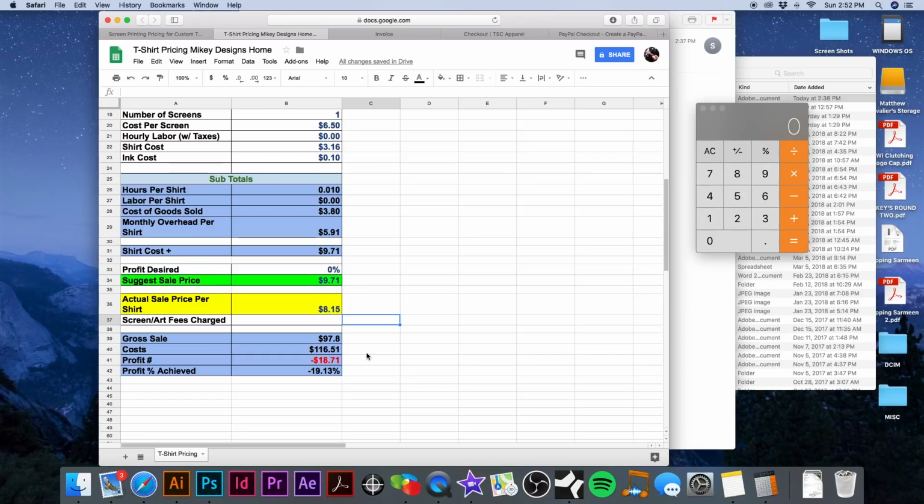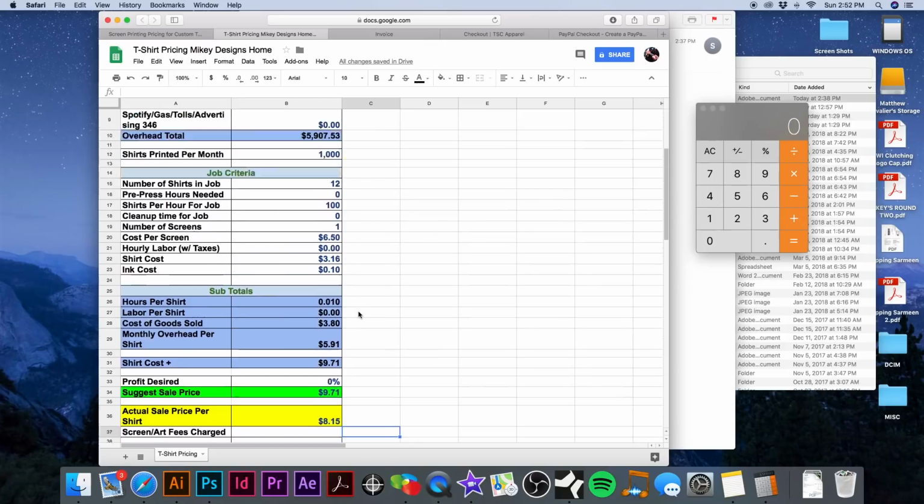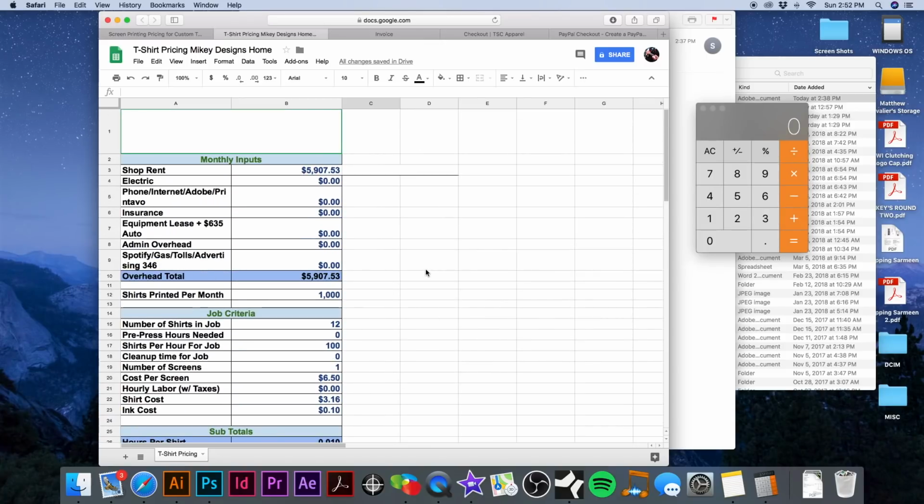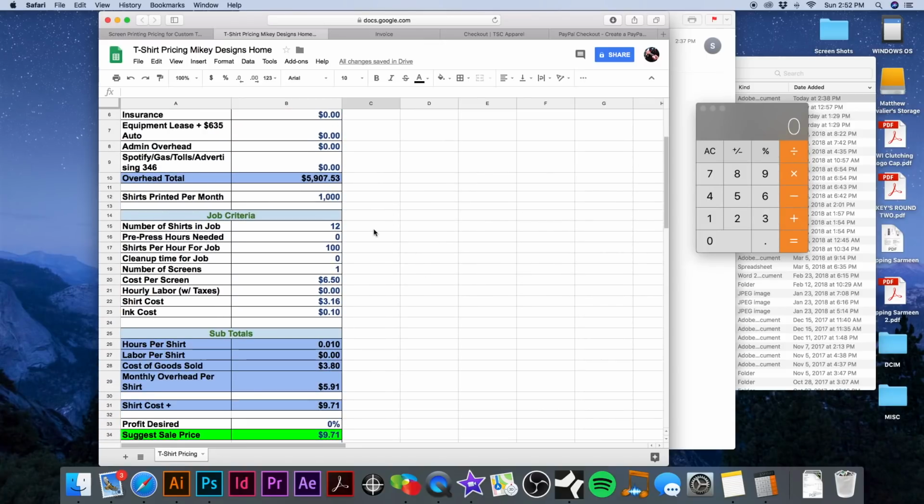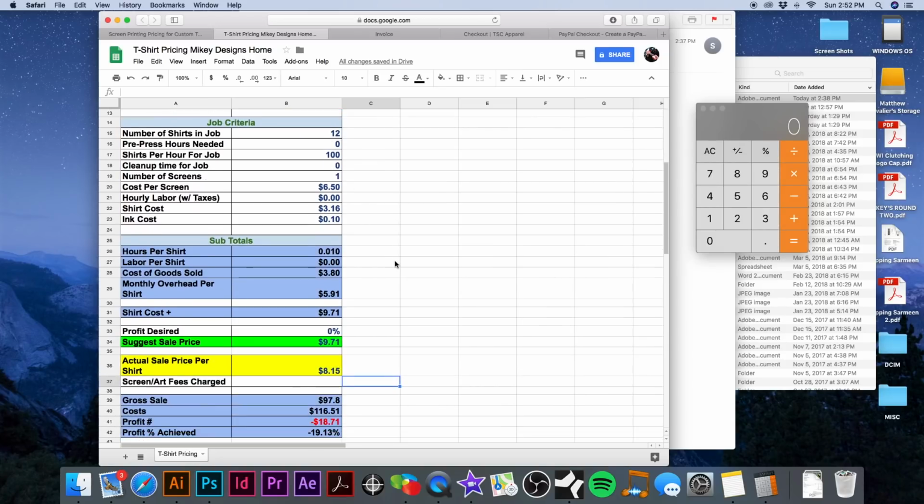That's up to you guys. You got to figure out what your costs are, how much you need to be paid to make a living. You got to figure all that stuff out. And that's something I can't really help you out with, but this is a great way to figure that out. Go back, find out how many shirts you're printing a month, how much you need to make, how much your screen costs are, how much it costs you in tape, how much it costs you per screen in emulsion. If you're paying $55 for emulsion and you can get 100 screens out of it, figure all that stuff out.